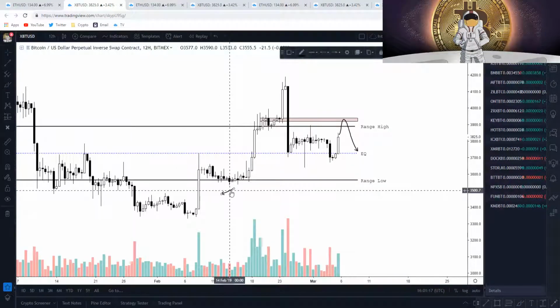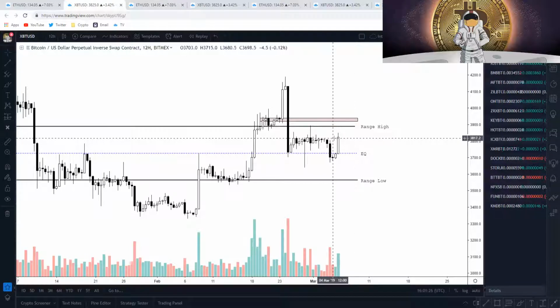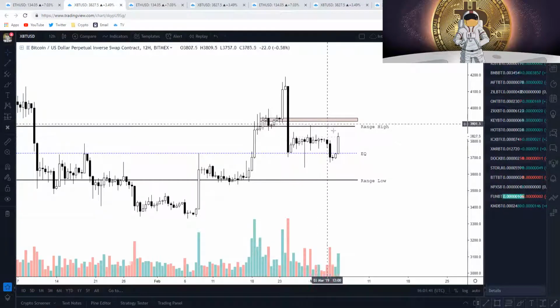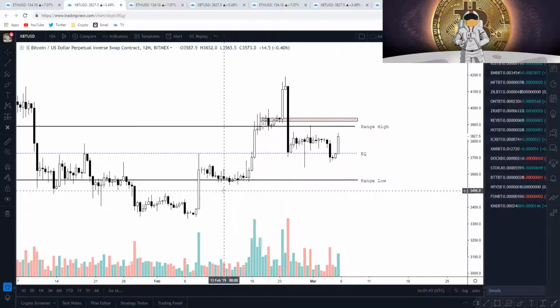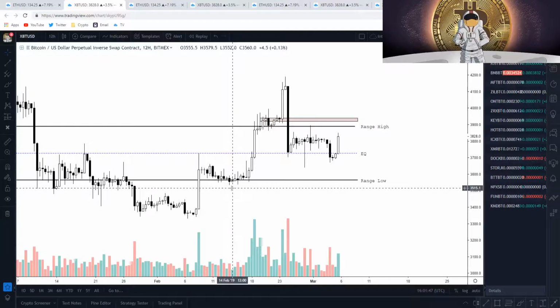My thought process for that is Bitcoin has been looking very weak. The high time frames look horrible. So because of that, if it gets violently rejected at the 3,900 to 3,940, we can assume that this move right now is just a move to generate liquidity and fill short orders a bit higher and liquidate longs before going lower. Then the next area of liquidity would easily be that 3,500 level.